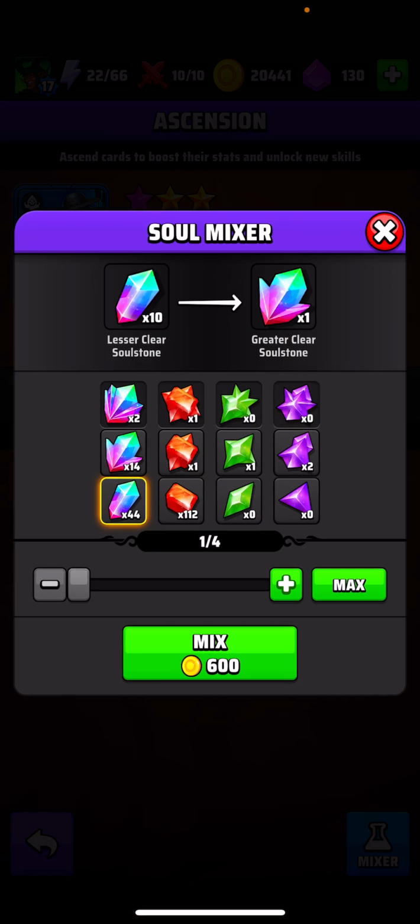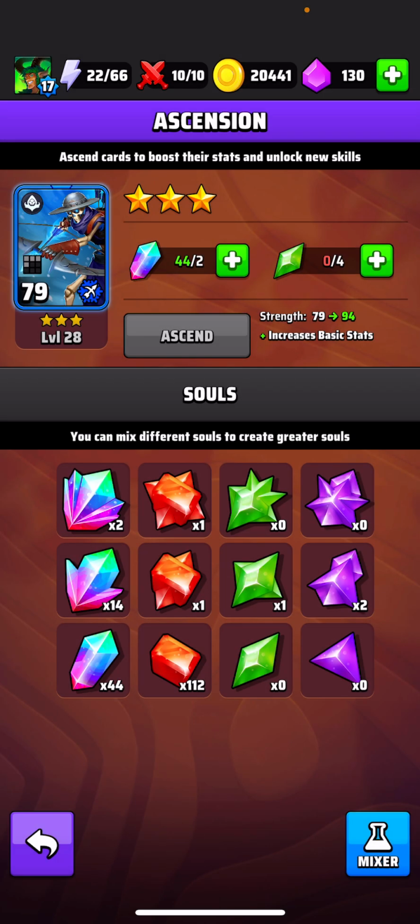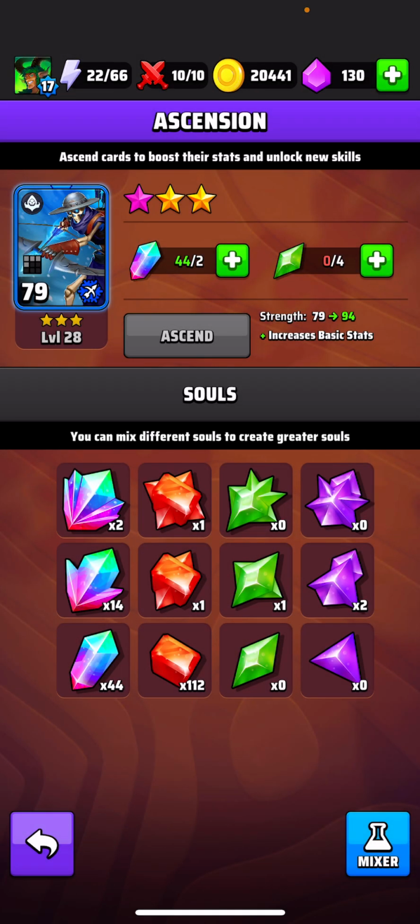You can use the mixer. So if I wanted, say, I got 112 lesser soul stones, I could go and mix 4 of them into getting greater soul stones. You can do that. There is obviously a gold cost to that, so you want to be mindful of that. Maybe not splurge all your gold on that, because you're going to be able to farm the greater soul stones down the road more. So unless you know for sure you're not going to need lesser soul stones and you've got the gold to burn, you do want to be a little careful when you use the mixer.